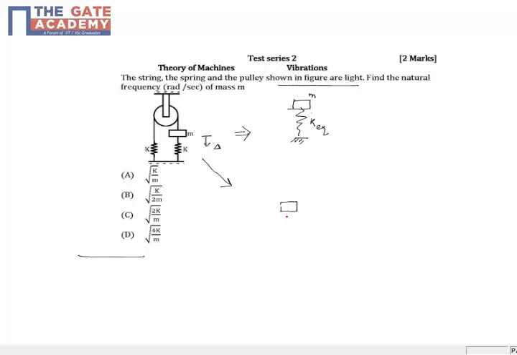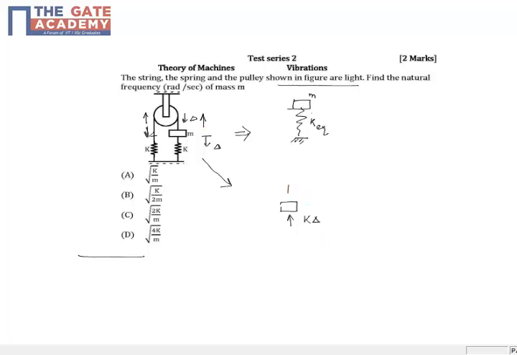When you displace the mass by delta, the downward spring will be in compression, and that provides an upward force, because when you compress a spring it always tries to regain its equilibrium position. It will try to push away, and that force will be k delta. And when this mass moves delta down, this end moves delta up, so this spring will be in tension. When a spring is in tension, it tries to pull back, so the force on this mass will also be upwards.